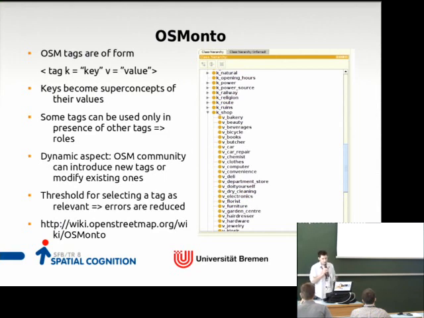Now, what would be great is if this ontology could somehow be dynamic. So we created this half a year ago, or half an hour ago. It would be great if we had this dynamic aspect in it, so if there are changes, if there are new tags, that we or somehow the community could maintain this whole thing and put the new tags in there. Our whole project has a Wiki page, it's called Osmonto, and there you get the source code for the complete project, but also the access to this ontology.